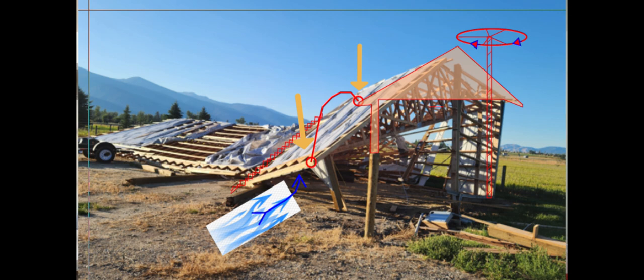And I think part of the reason for this is there was not enough lateral support in the north-south direction, which would have helped brace this building from the wind blowing in. And I don't think there were enough hold downs or strong enough members to keep the building on the ground. As you can see, the 6x6 posts in the front are broken and spun around and landed a few feet away from where they started from. The good thing I note here is that the posts stayed in the ground, even though they broke off at ground level. That's a testament to the utility of buried posts.